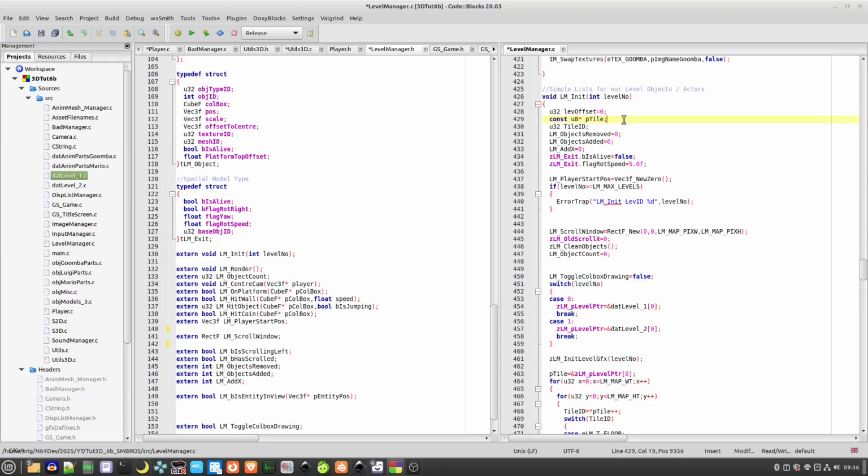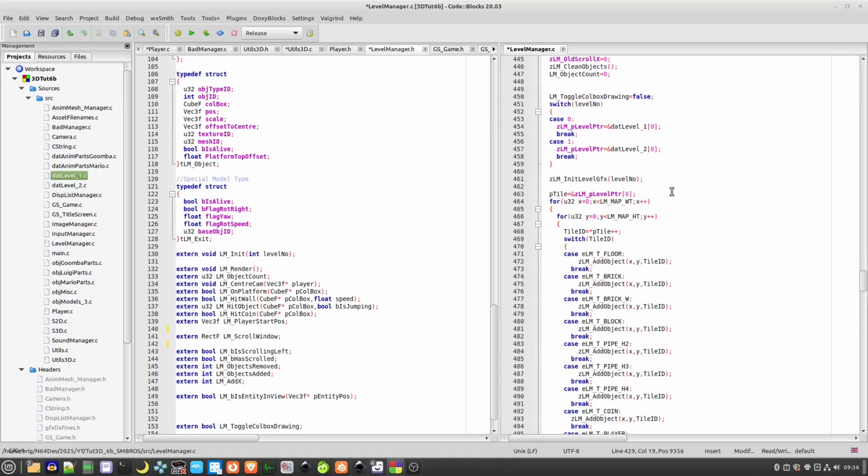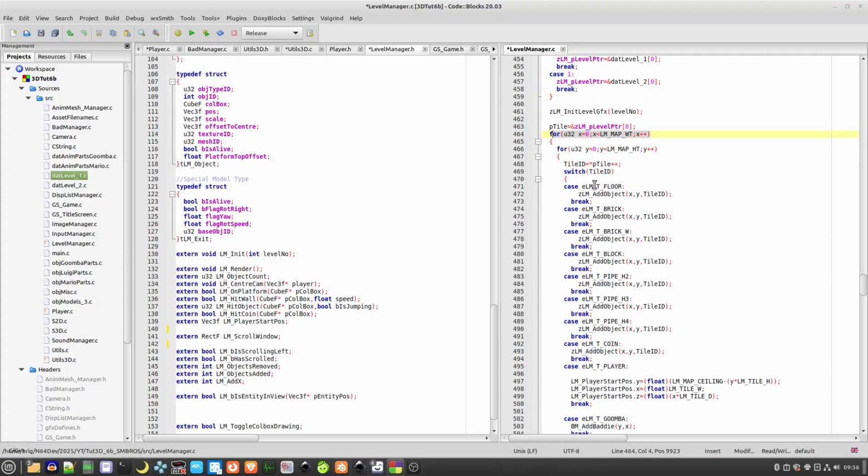So we have to go over the level in columns.